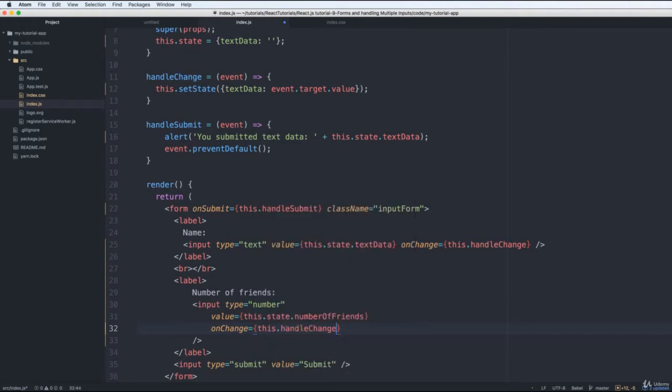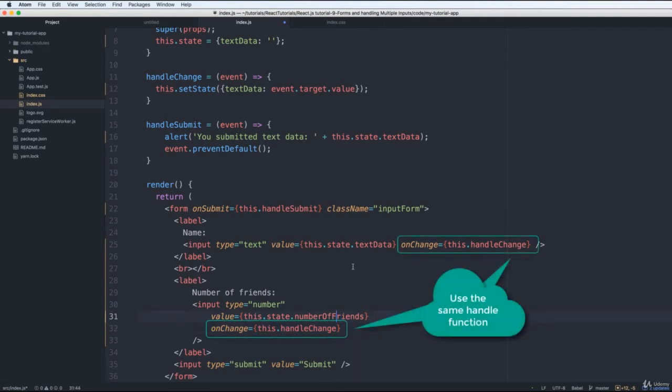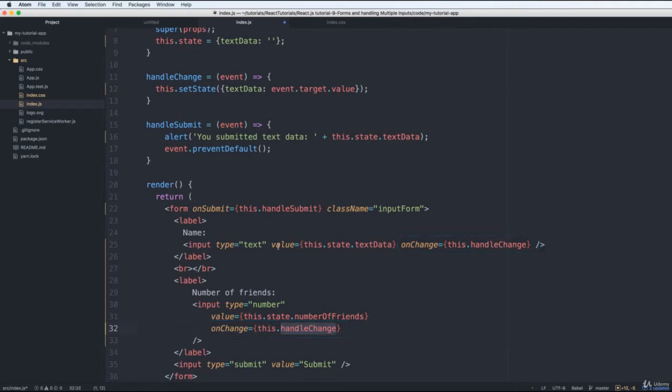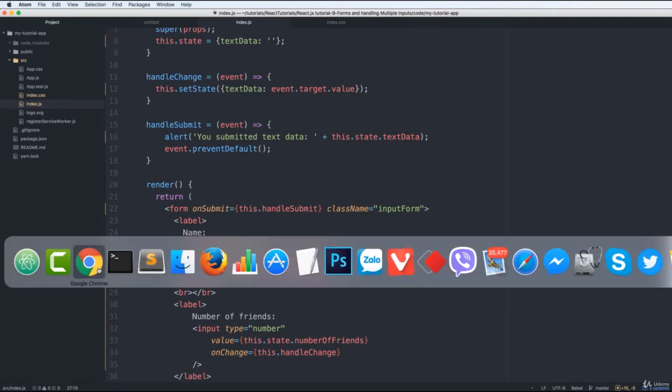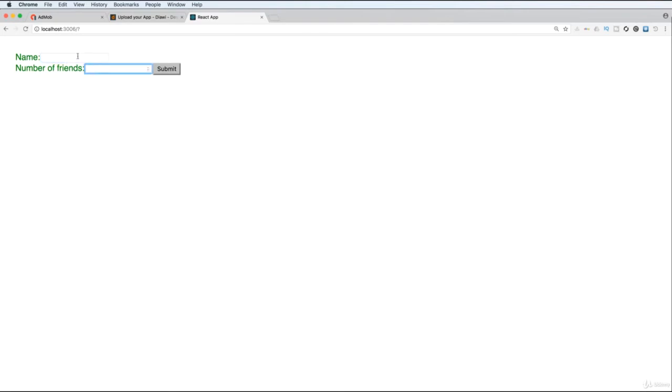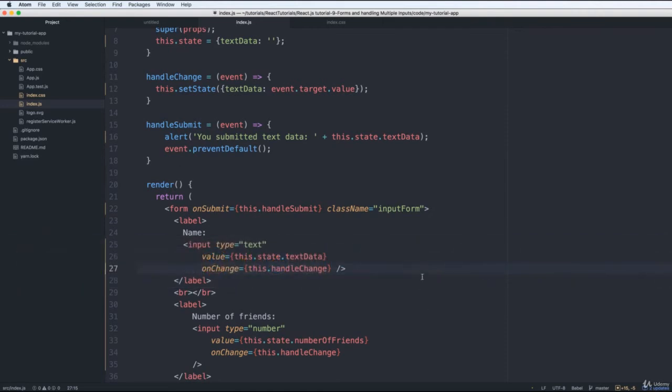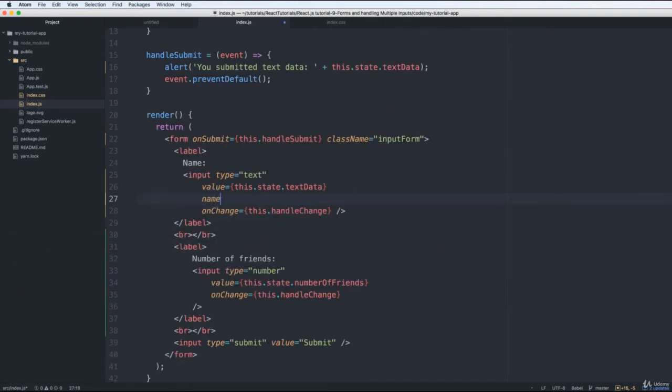The onChange event also points to the handle change function, and it is the same function. The key point of this lesson is that when it points to the same function, then inside the function we must check if it is this input element or the other input element to decide how to show the data output. Here in the user interface we have two inputs, and both point to the same event function.